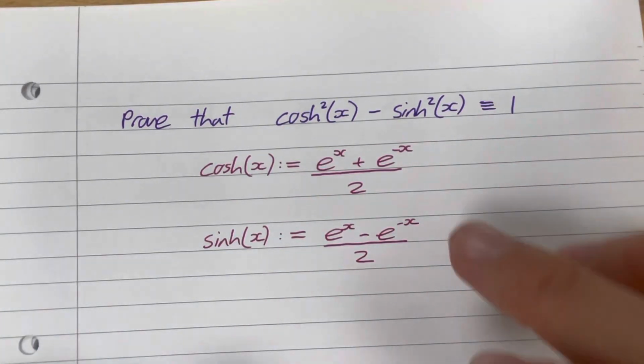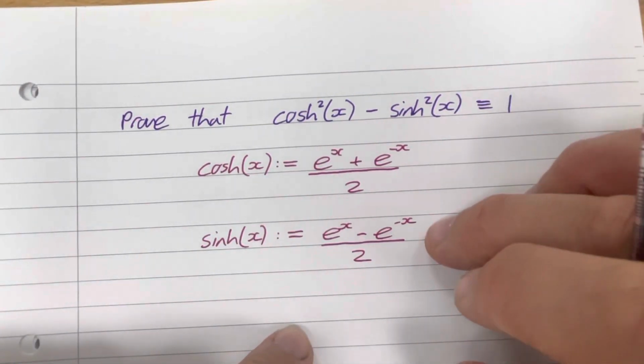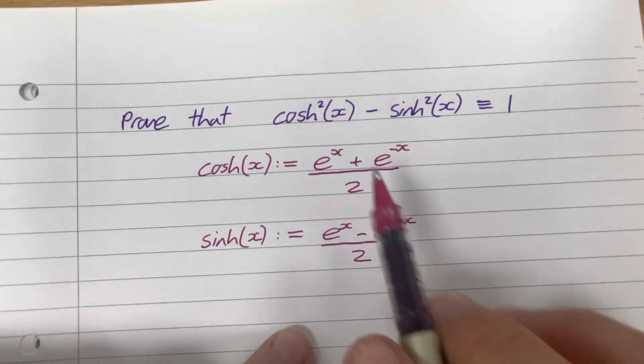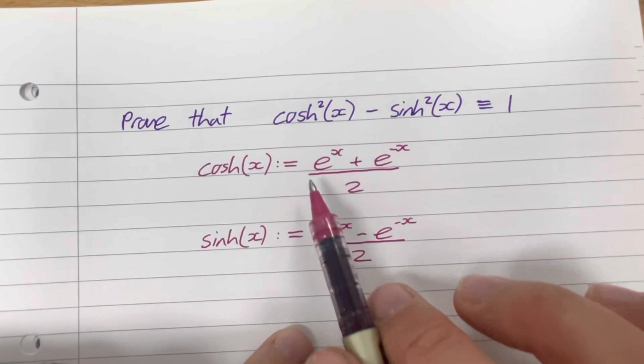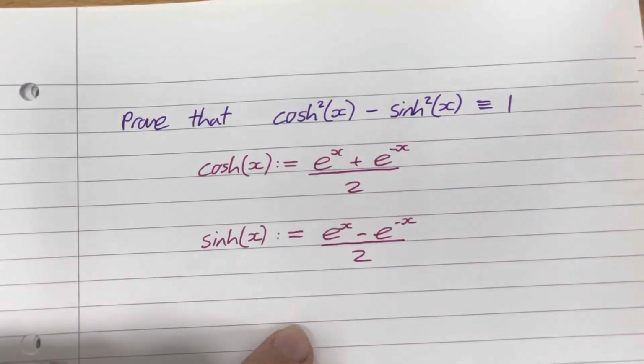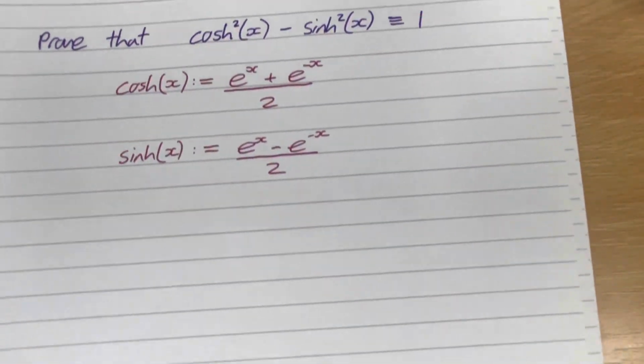So what I'm going to do is take both of these definitions and square them because I need to put the squared forms into my identity. I'm going to plug these into the left-hand side. All the e to the x's will cancel and I'll be left with a number 1 on the left, which is then a true statement.